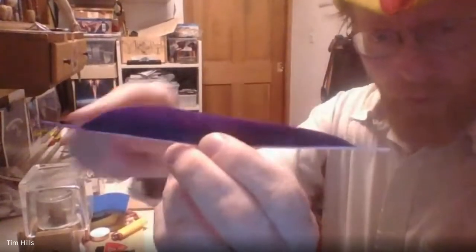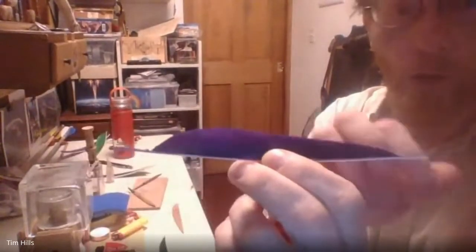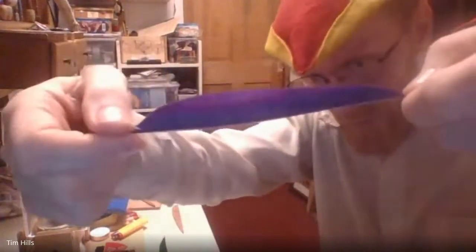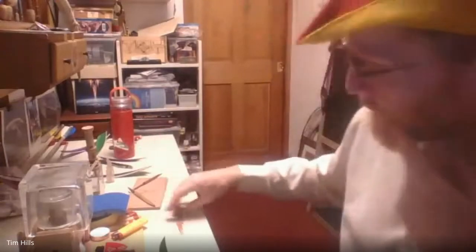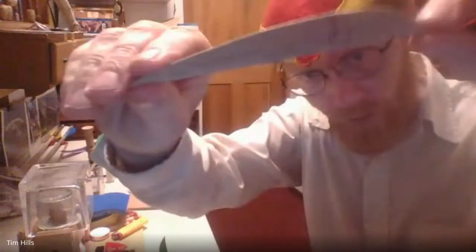Notice the front and the back of the base — which is the bottom of the flight — I have left long. Normal ones, they chop them off, so all you see is what's between my thumbs. We need those ends so we can whip them on. This is a parabolic shape, and this is a period shape not too well known from the British Isles — just as Timothy of Sherwood and Runes.